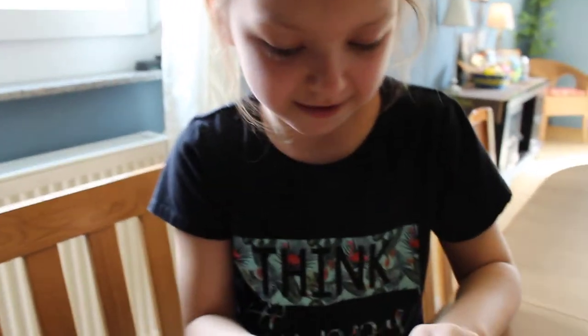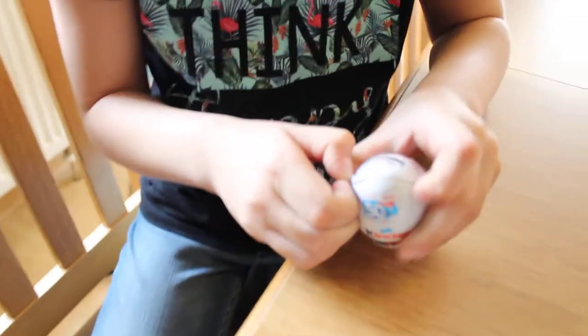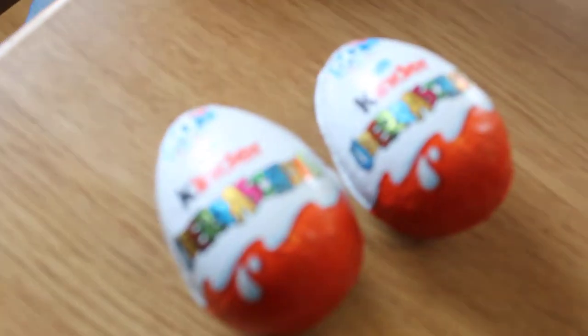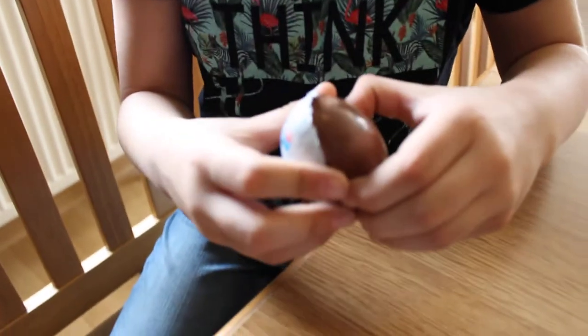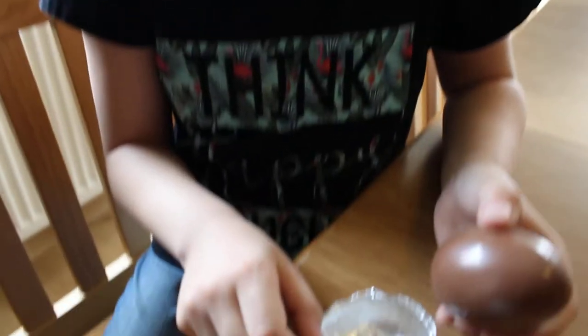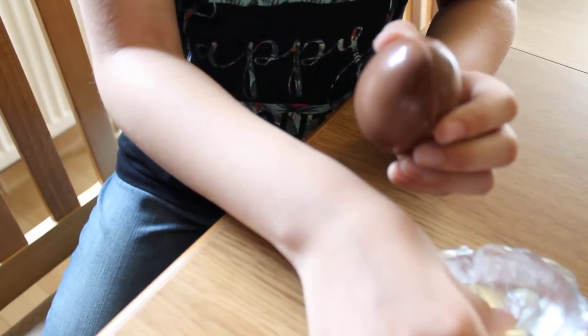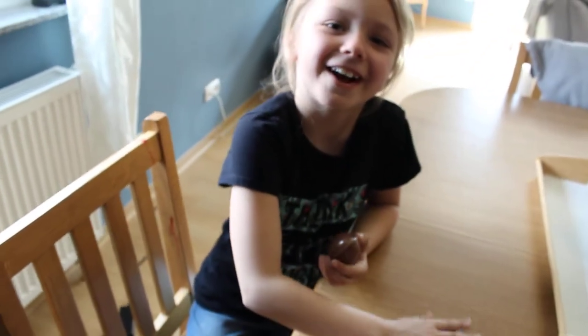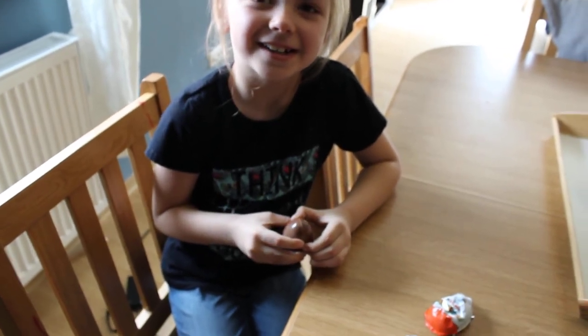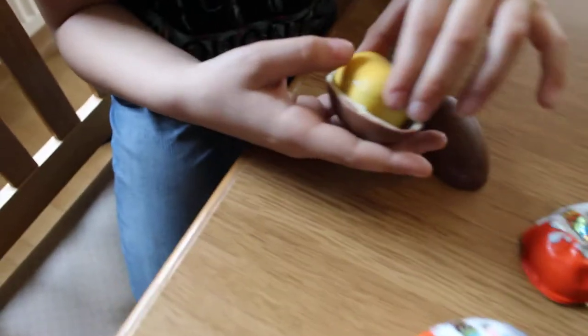Let's see. What does Hayleigh have in the first one? Okay. Rip it soft away. Yum, Kinder eggs. I'm eating this after the video. You're gonna eat it? What do you think is inside? Let's take a guess before you open it. Despicable 3 toy, because I usually get that. Comment down below. I think it's gonna be Hello Kitty. I don't know. I never get anything that's Hello Kitty.